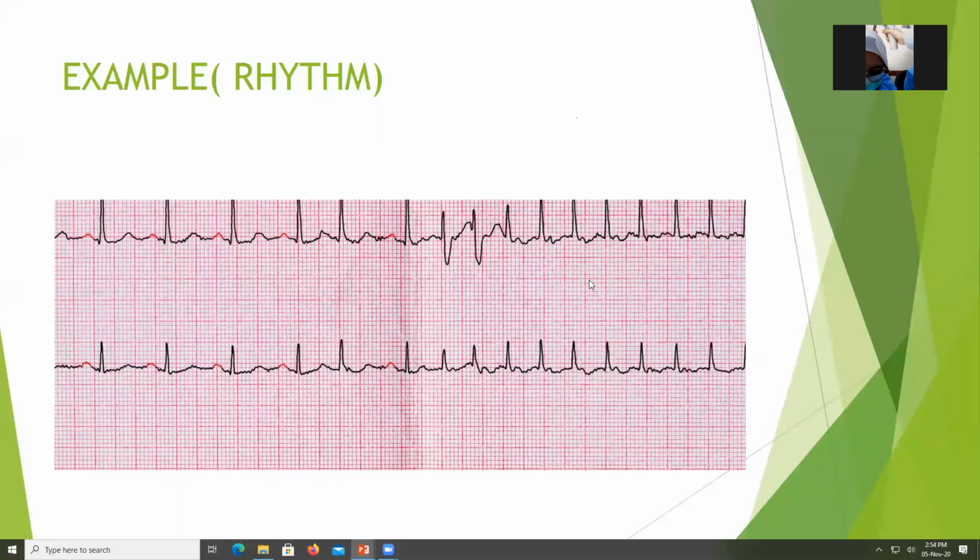So what do you think is the rhythm of our next slide? This one. Shalimar. I can see your face here. What do you think is the rhythm of our next example? So Haira.